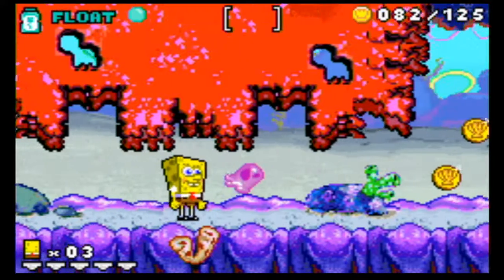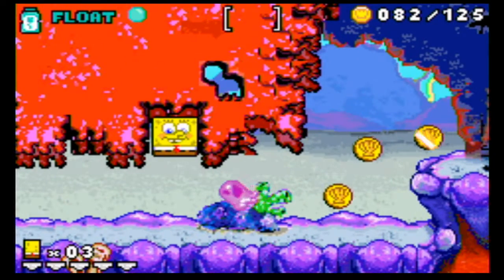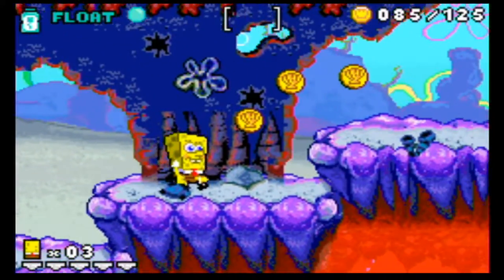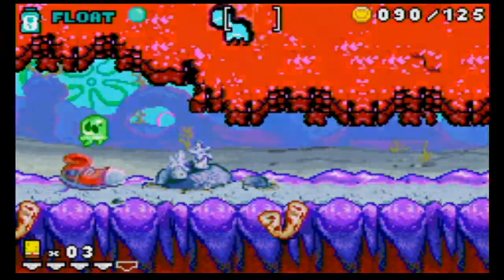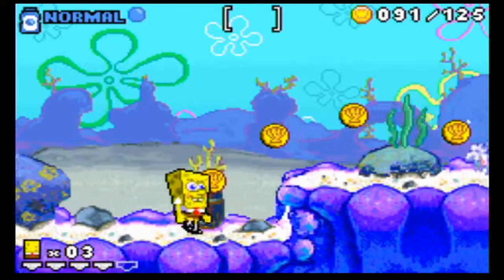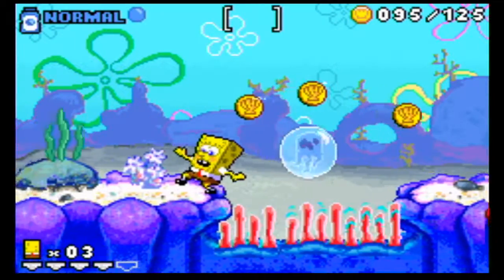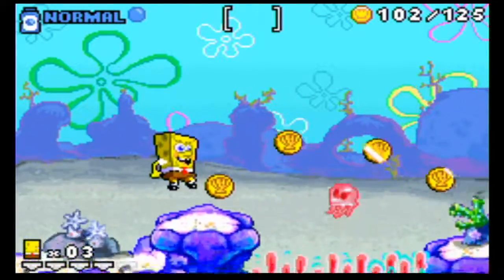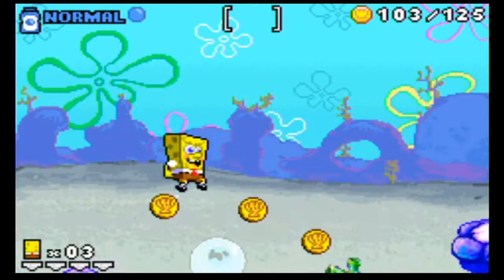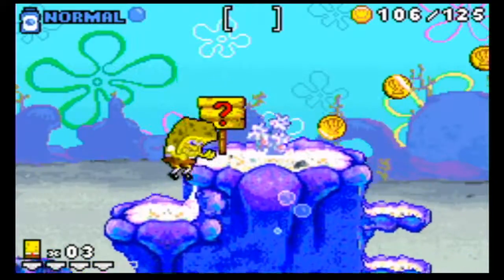Alright, so we have to squeeze in between here to get across. I don't get what that little symbol is. Alright, anyway, as you can see, we're chasing Gary here. He ran off. And now I don't know what we're doing, because we met with the Flying Dutchman. He told us some stuff, and I just skipped through it.